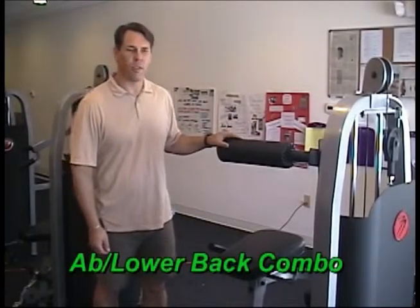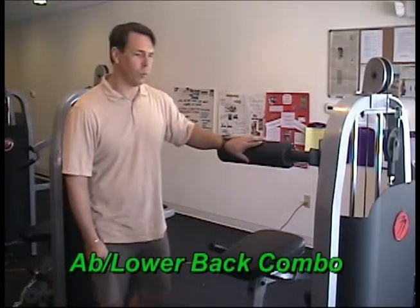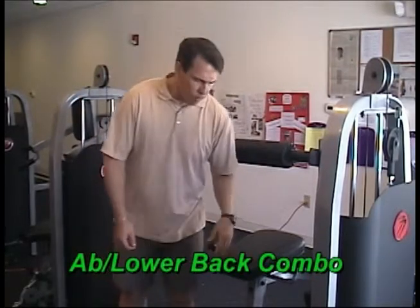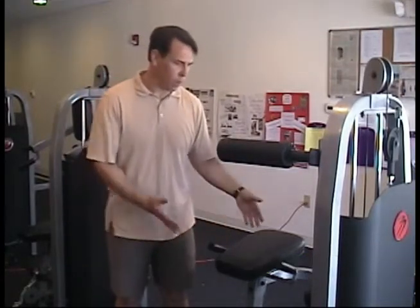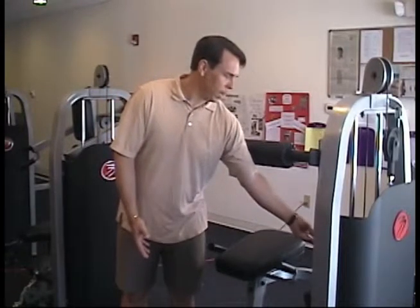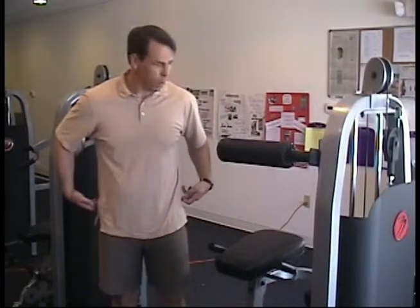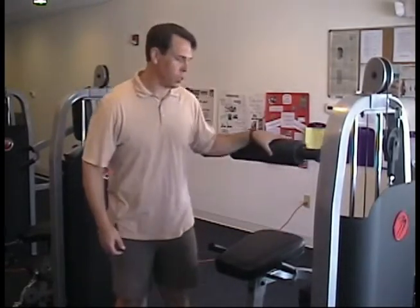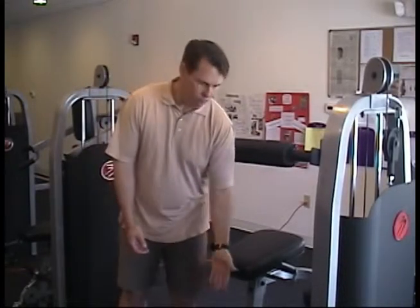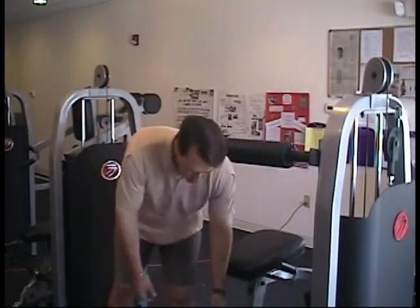Now here we are at our final station of the circuit. This is an abdominal lower back piece. We're going to demonstrate the low back portion of that. First thing you need to do is set up your body position as it relates to the movement axis right here. You want to get the hip lined up with the point that pivots with the machine. You accomplish that by adjusting your foot plate back and forth to where you're comfortably seated in this position.